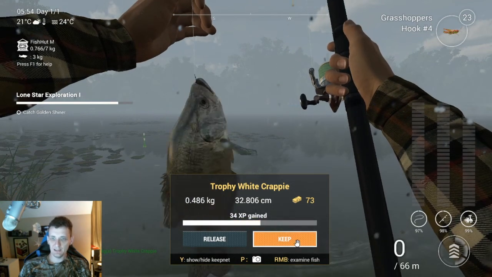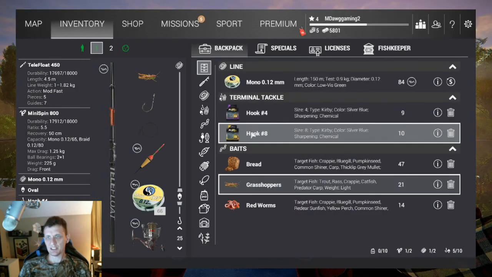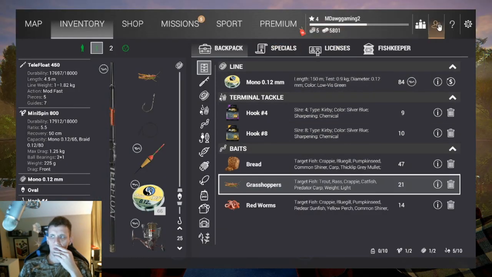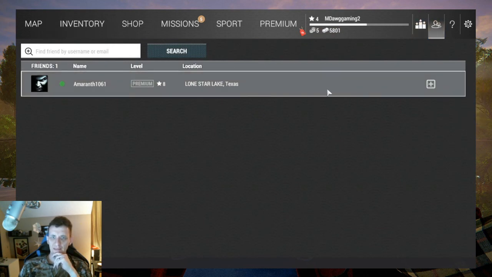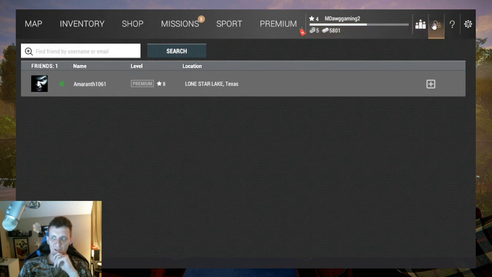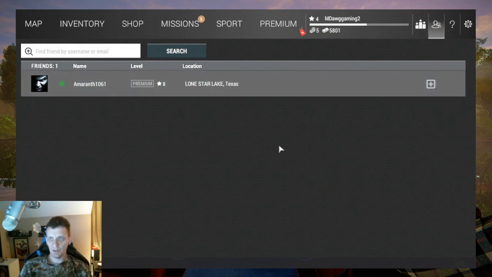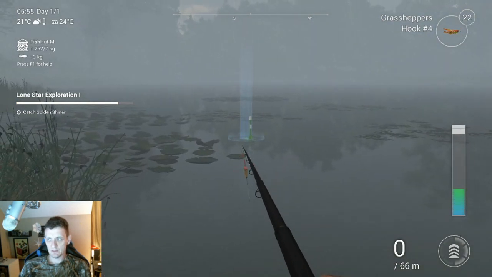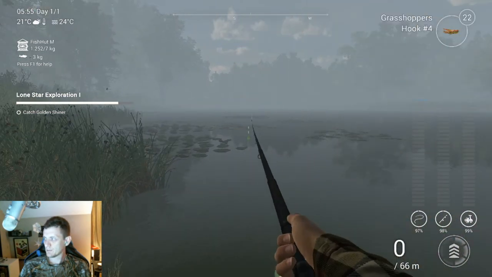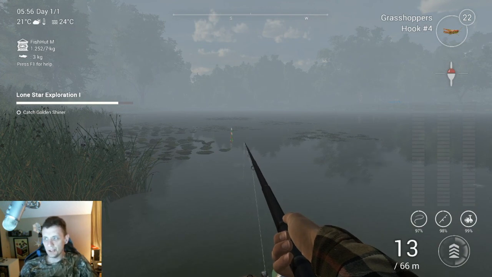Nice. So now we've got two trophies coming out of the same spot. Okay, let's see if we can figure out how to accept those marks. Yeah, right here. Go to friends. And then when you go to this friends tab, I think there's something under my name that should have the mark or accept mark as an option here. Let me know if that doesn't work though. All right, so we're 2 for 2 on trophies in this spot.